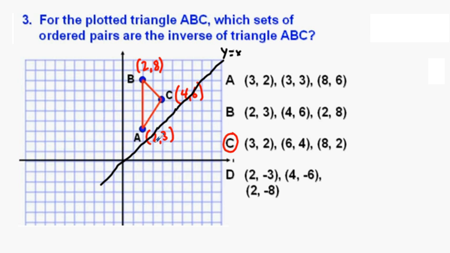So we have the point A's reflection here, point C's reflection here, and B is going to be, just flip around, and it should be about right here. And so you can see that this inverse function is reflected about the line y equals x in this blue sketch triangle.